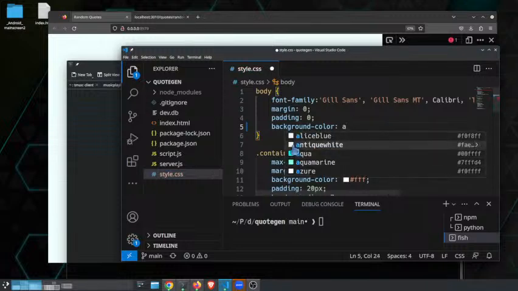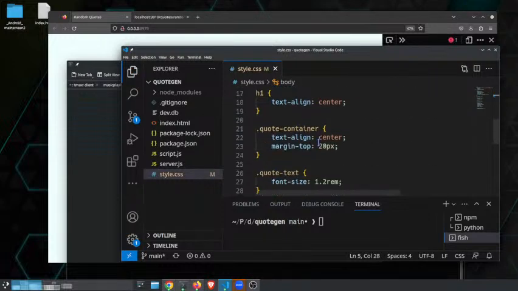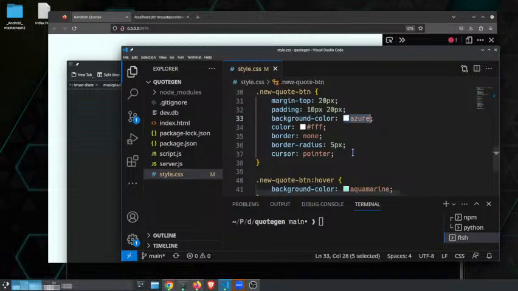Oh, that's why. Look how awful Azure looks locally. If I want the background to be dark, let's do a 333. Save that. Button as well, we're going to do something similar.